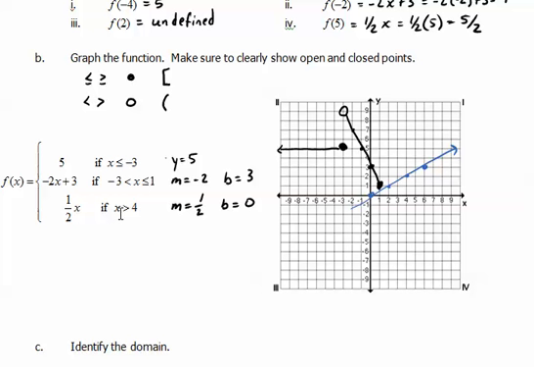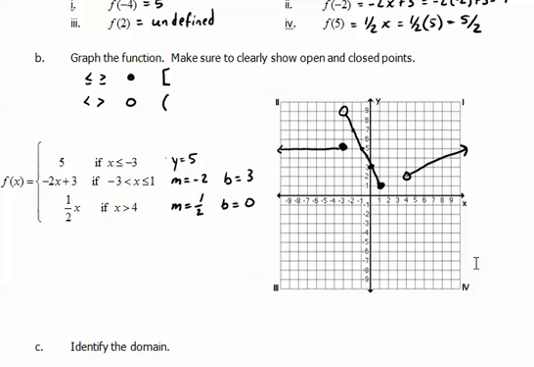But I know this line is only defined when x is greater than 4. So I am going to start at x with an open circle because it's greater than, and it's going to continue for all the x values that are to the right. I'll then go back and erase this blue line, which I had just used to show. So this should be my total function and the answer.